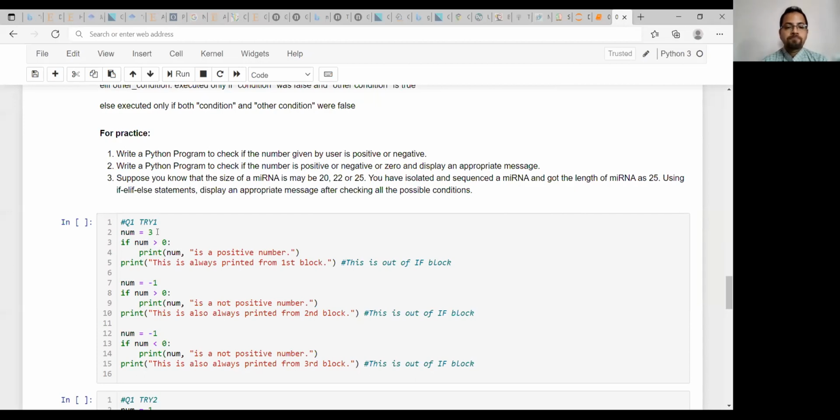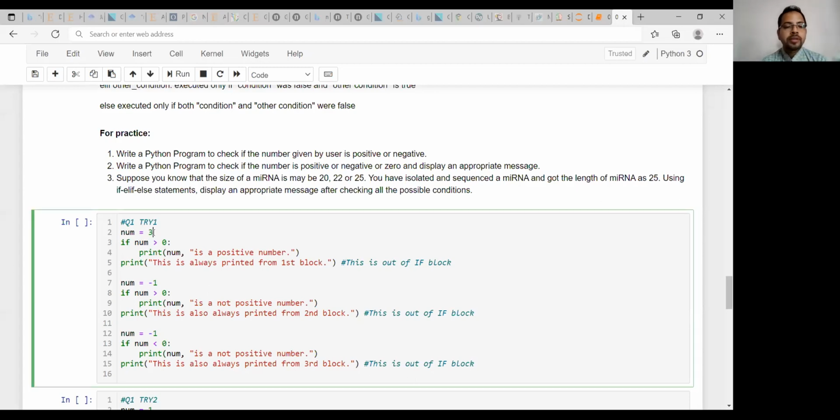So suppose you are just practicing. How can you develop your coding potential this way? You are trying to get one number, any value, in the number variable. And now you are checking if num is greater than 0, and then print that the number is positive. That's all. Again, you are checking another number, -1, and whether it is greater than 0. If not true, then it is saying that it is not a positive number. That means it is negative.